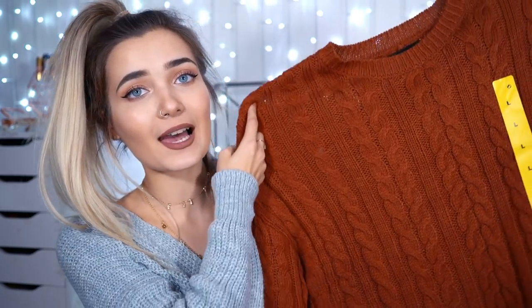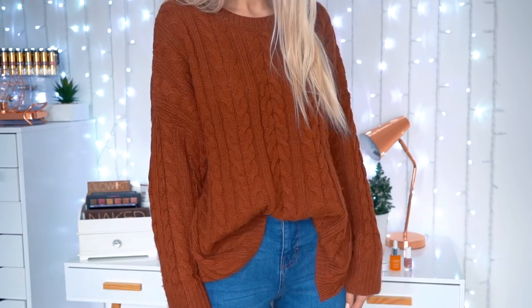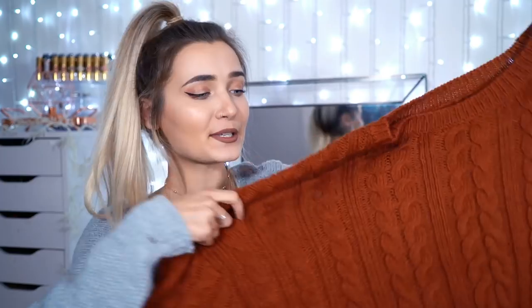The next thing I got has a bit more color than everything else — it's a really big oversized jumper, kind of a knit type. I got this in a size large because I really wanted that huge oversized effect. I've been loving that lately. I really like the color; it's kind of like a burnt orange. It's very soft and this was £10 — so affordable. Like Primark is just so good for jumpers.